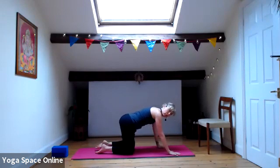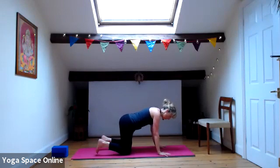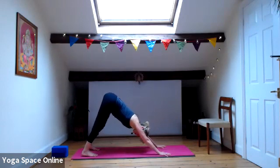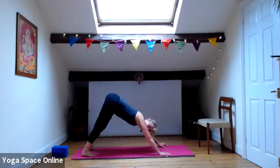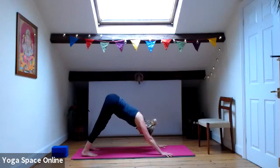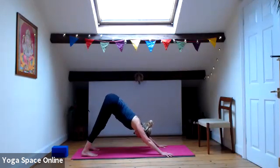Back onto all fours again. Tuck your toes and take a nice downward facing dog here. So just stretch out in your downward facing dog. Take a nice deep breath in and a big exhale. Inhaling and exhaling.